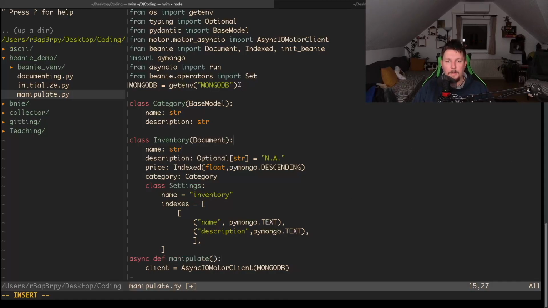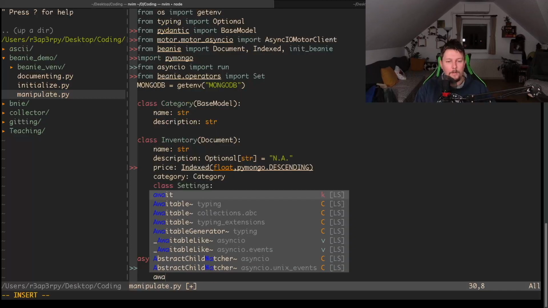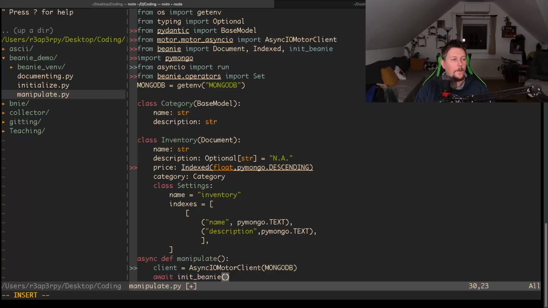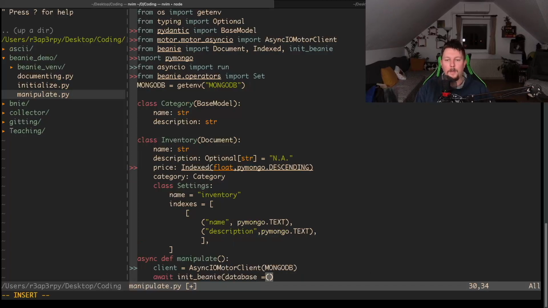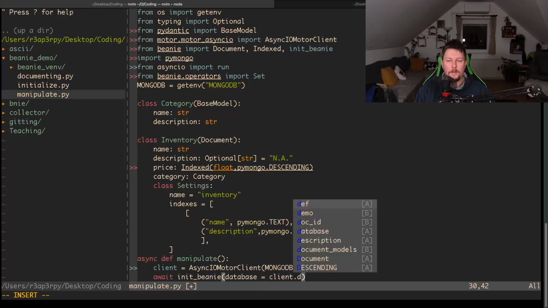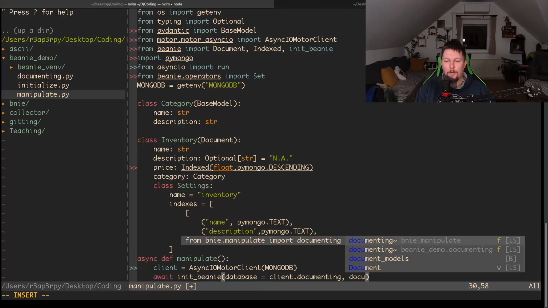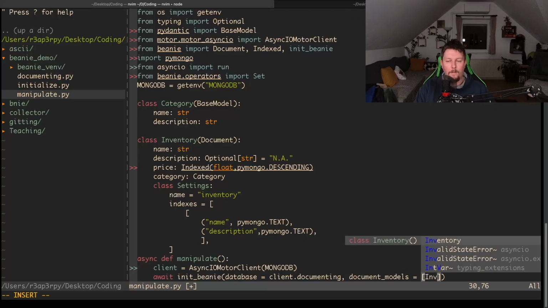So technically this is the one that we want to use for connection. And once we have our client, we want to call the await init Beanie function, and we say that the database is going to be the client.documenting, and document models are going to be of inventory.